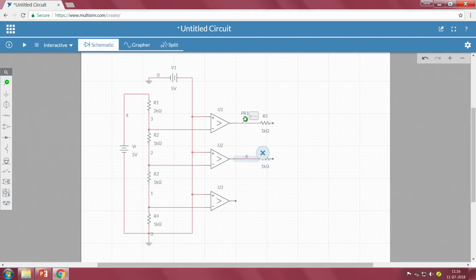Just to keep the probe I am placing a resistor, that is not a problem. So, one more probe and the third probe. C1 will be in blue color, C2 will be in sky blue color, whereas C3 will be in green color. This you can connect it to ground, not a problem.